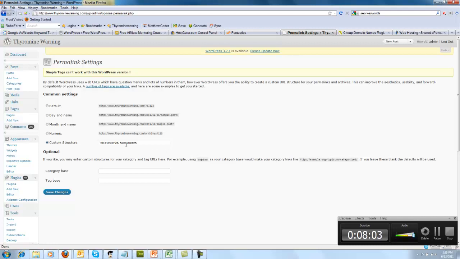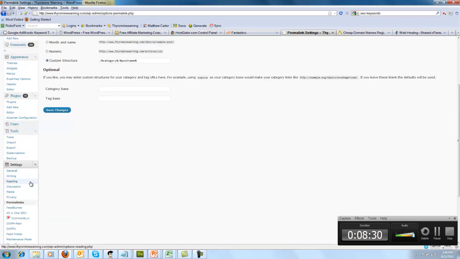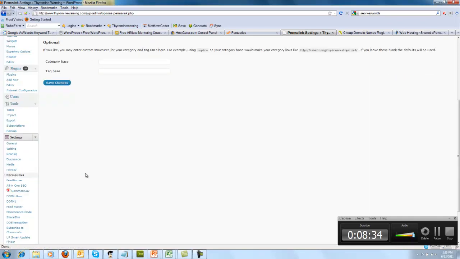Type your custom structure to look like this: /%category%/%postname%/. Exactly like that. And then the URLs that you create with your site will be much more friendly to the search engines, and you'll get more traffic because the search engines will understand what you're trying to do with your website. So make sure you go into settings, permalinks, and click custom structure and make that change.